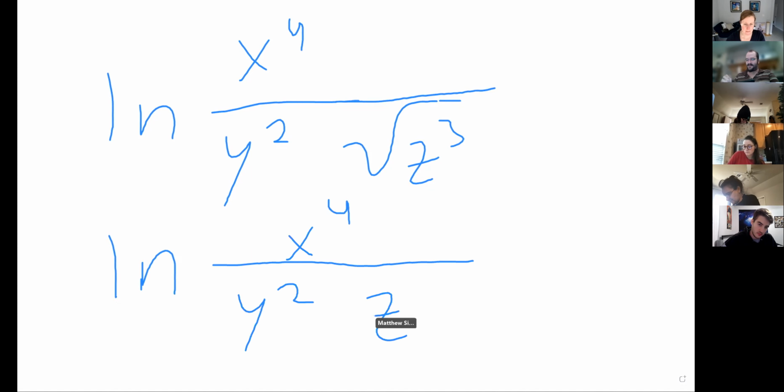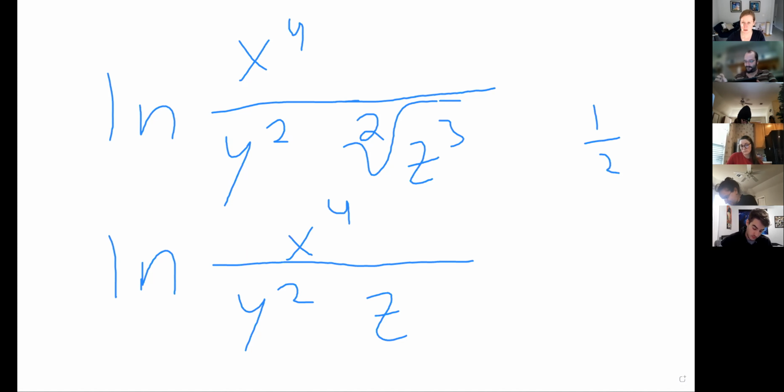If I want to write z to the power of 1 over 3, this is a square root. How do I write that with the power? That might help us. 2 over 3. Ah, 3 over 2, it should be the other way around. 3 over 2. Yeah, that's it. And I think we talked about square roots, you can look at them like half powers, right?